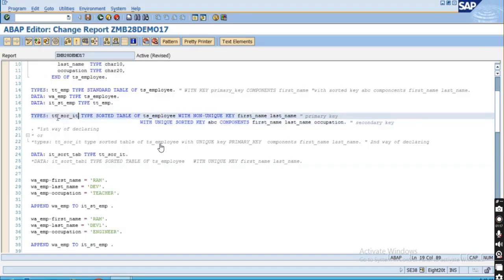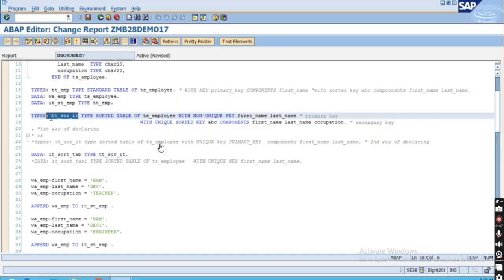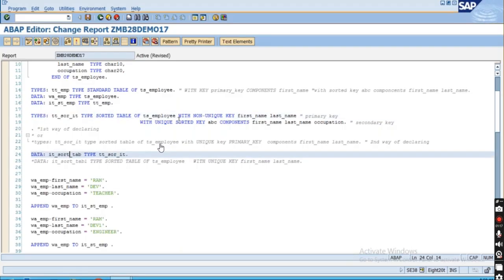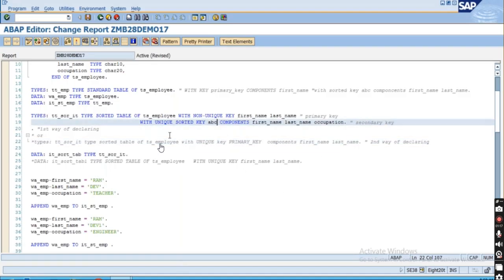You can see the same table I'm using. With reference to this table, TT_SORT_IT, which is my actual internal table, actual data object, I'm preparing this, so this table will have both keys, this key and this key also. So that's the beauty. But the problem is, if you are going to create more secondary keys, the extra administration cost will increase, right?